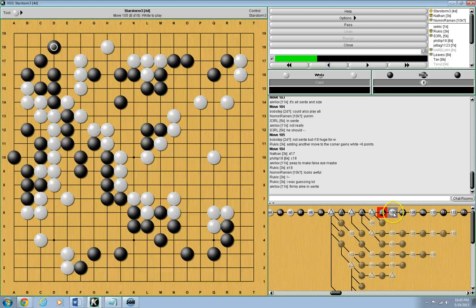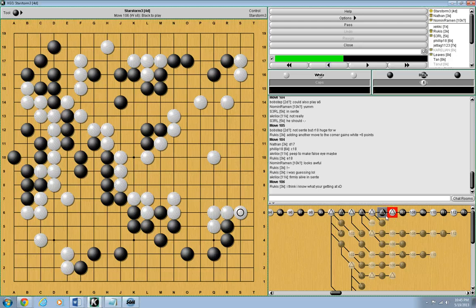And we're going to see why yose is so stupidly complicated, and why it's such an interesting move in a moment. So now I play S6, and the idea with S6 rather than a move like S5 is that I want to try and keep sente.